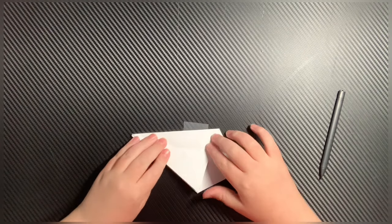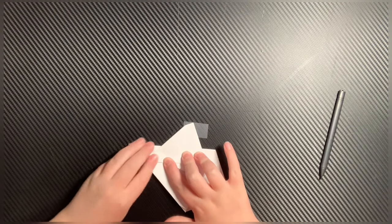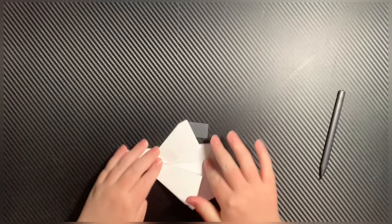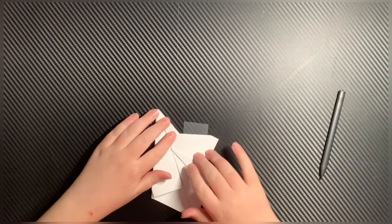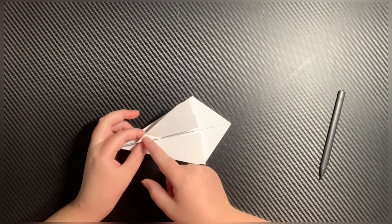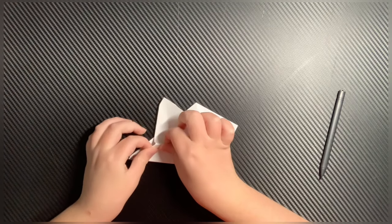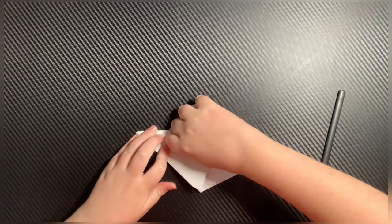And then you're going to, oh, it's right here. And then you're going to continue that crease, just like that. Just like in Ripper. Boom. Now, I'm getting ahead of myself. Okay, and now what you're going to do is you're going to reverse this crease and then collapse it to make a new crease here. Just like that. Easy peasy.